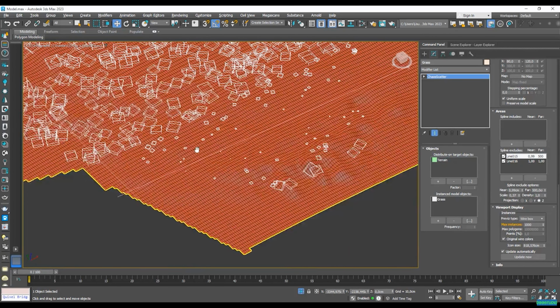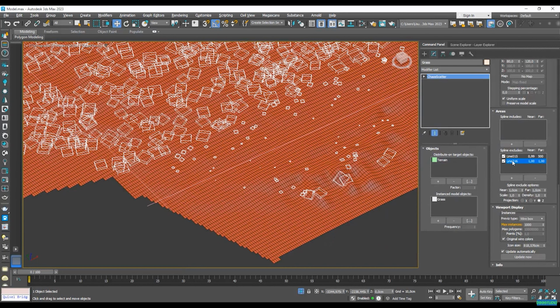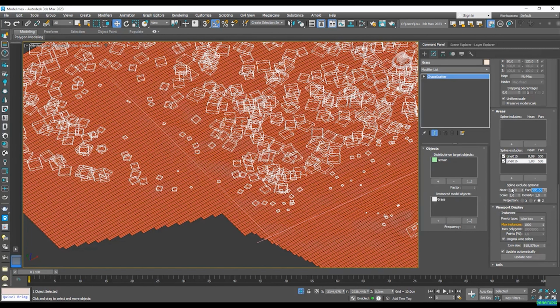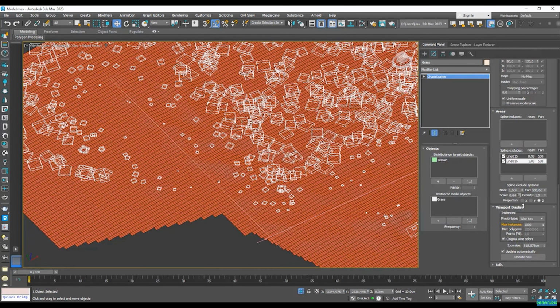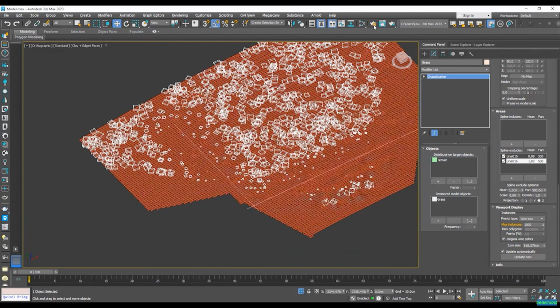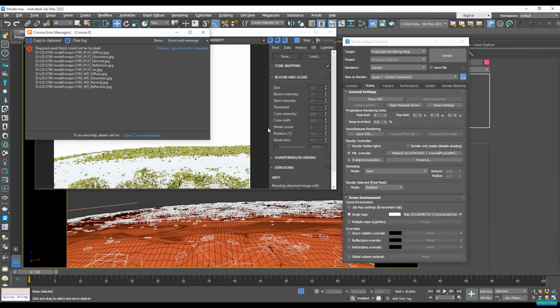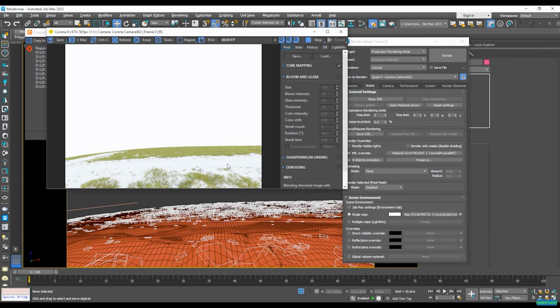I can also grab the second line, which is the vertical one over here, or in the other direction as you want to see it. And I want to exclude this 5 meters into my line like this. Also, I can reduce the scale to make this a little bit more noticeable. And now let's go back to our interactive render. All right, so this looks pretty nice.